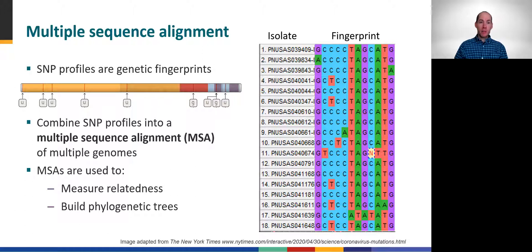MSAs make it possible to perform this comparison for every single column, all 30,000 in the case of SARS-CoV-2, and even millions of columns in the case of bacterial genomes. Comparing genetic fingerprints with MSAs allows us to then measure relatedness between individual strains as well as build phylogenetic trees.